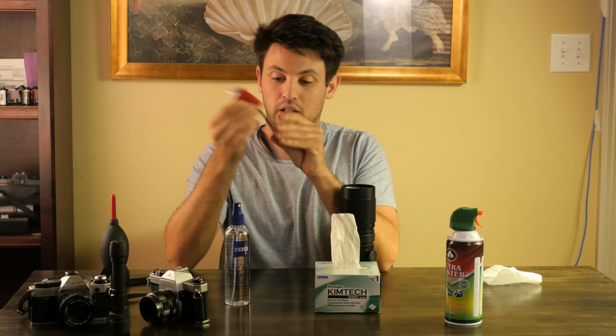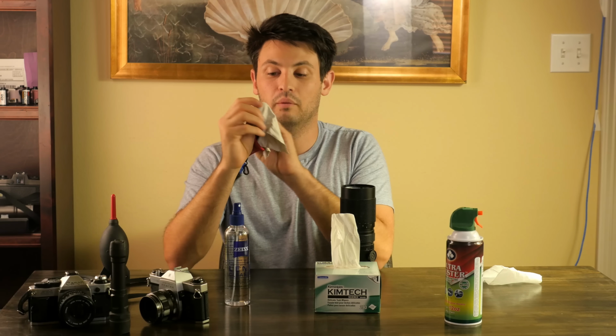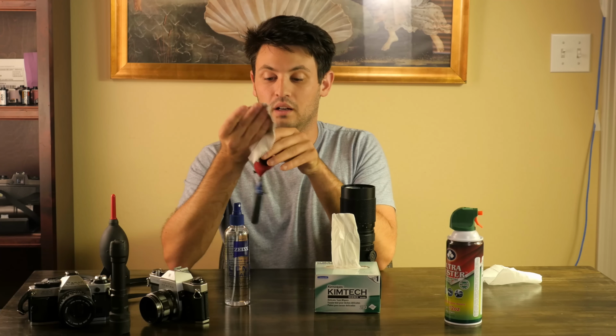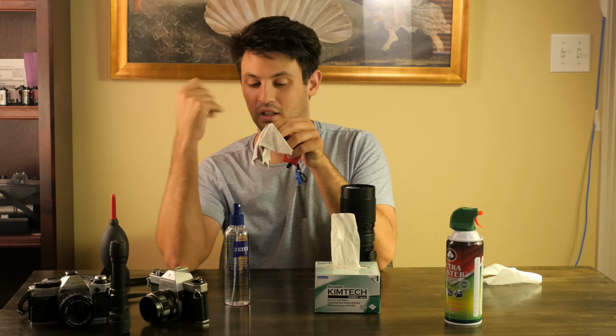Let's see if I can get this thing out of here. So these microfiber cloths are great and all if you have glasses or something, but when you're dealing with some really expensive optics, see, I even just found a hair on this one. Ugh. These have a tendency to pick up dirt and grime over time, and that will get on your lens. It may not be such a big deal now, but when you keep cleaning with it over time, you can start to develop scratches on it.